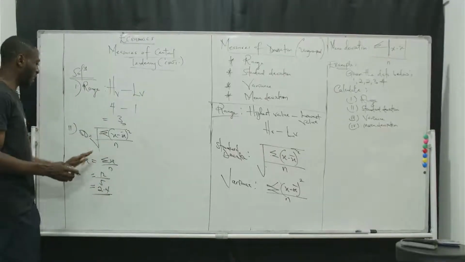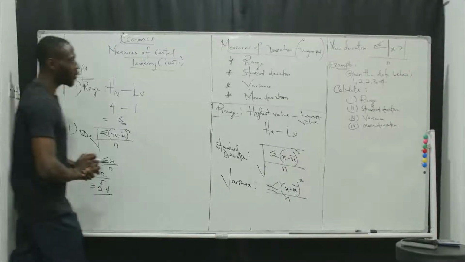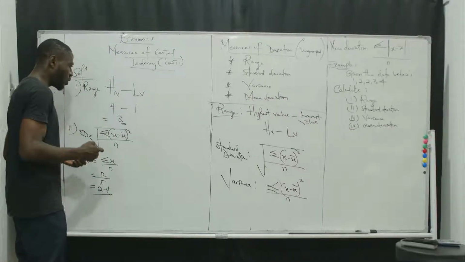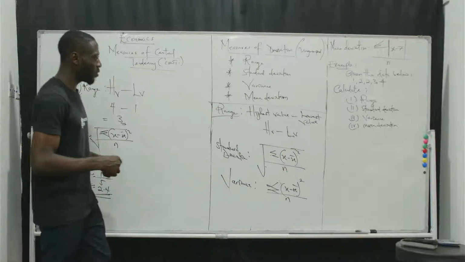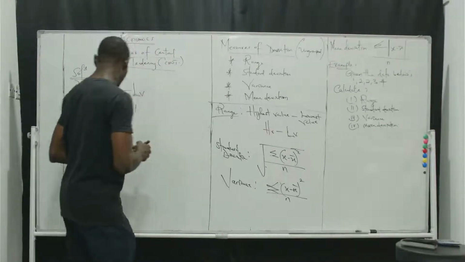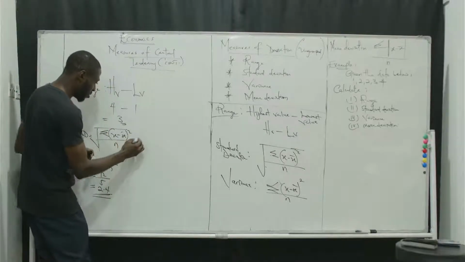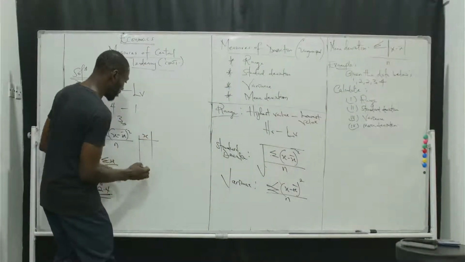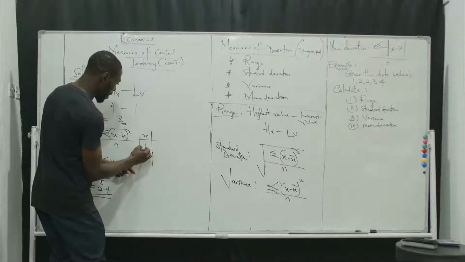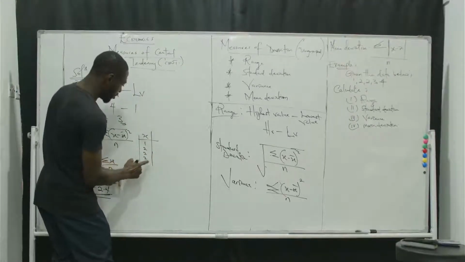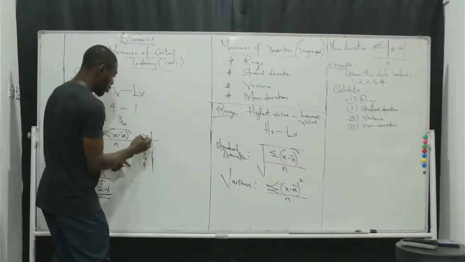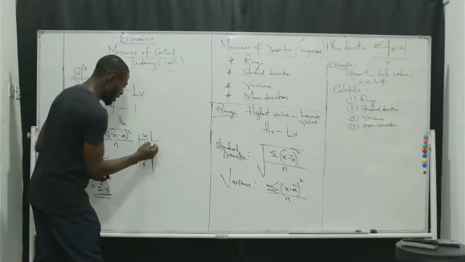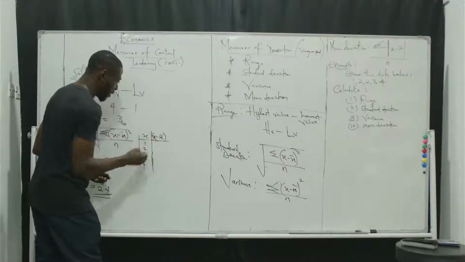Okay, so now we have gotten the x bar, being 2.4. So now what do we do next? We now approach and get the standard deviation. In solving your standard deviation, what I just do is create a very small mini table. You just come here and write your x values: 1, 2, 2, 3, 4, right? So these are my x values. Then what's the next thing I need? I need x minus x bar, right? So I just come to the next column and say x minus x bar.